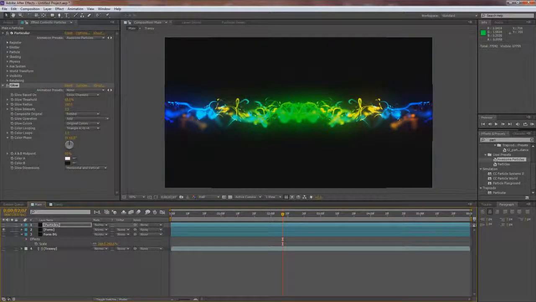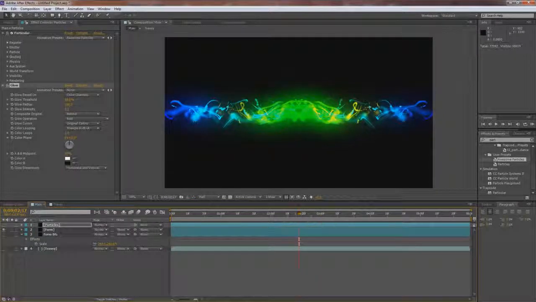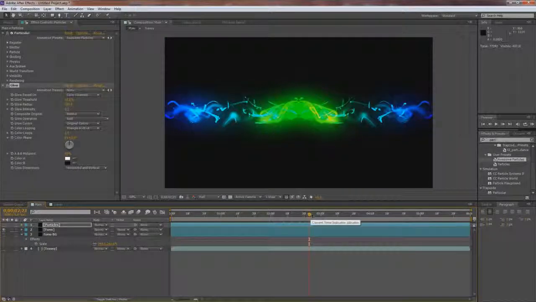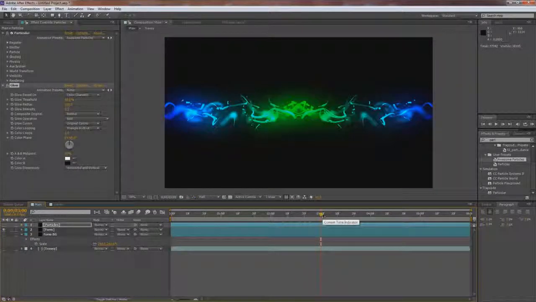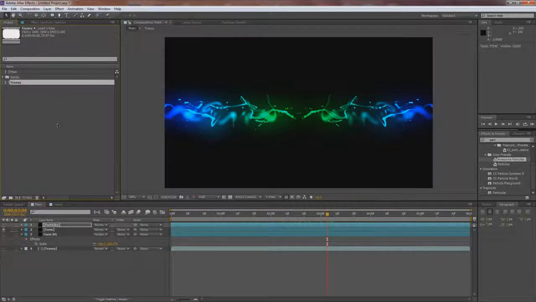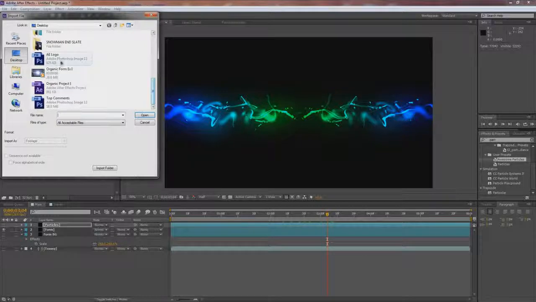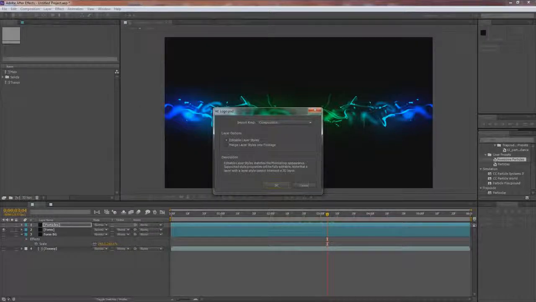And now what we want to do is find where our animation opens, so we can find where our logo will be revealed. Let's see, it opens right about here probably. Yep, right around here. So we'll go over to our project, we'll double click in this area, and I'm just going to find this After Effects logo I created in Photoshop quick. You guys can always use your company logo, I would highly recommend that.